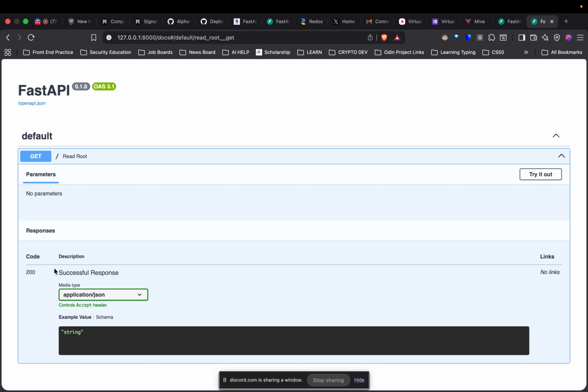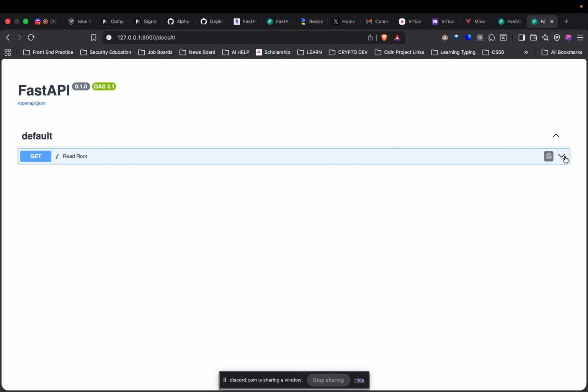Okay, successful response: code 200 is a successful response. The point is it generates documentation for your code automatically. You don't really have to start writing the HTML and CSS needed to show it like this. It will just show everything.